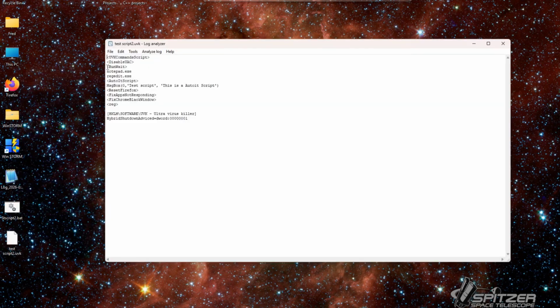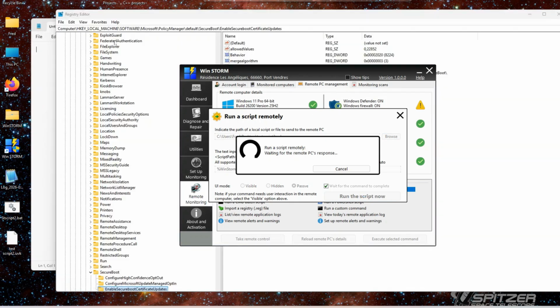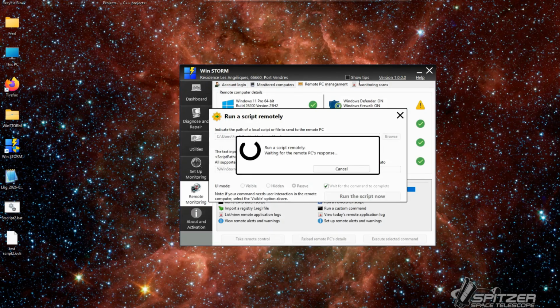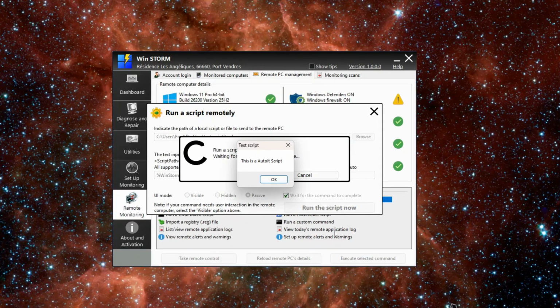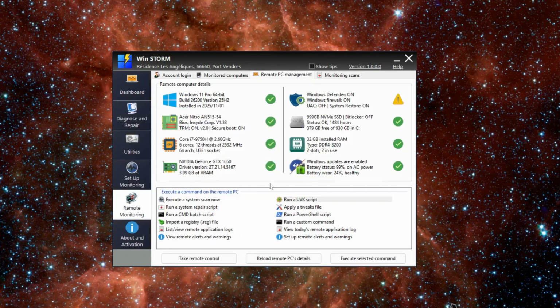So as you can see, it will run Notepad, then regedit, and then it will show a message box from another script. And it will perform a few more actions that we won't be able to see. Let's execute the script. Okay, Notepad and regedit and the message box. And there you go, the script is completed.